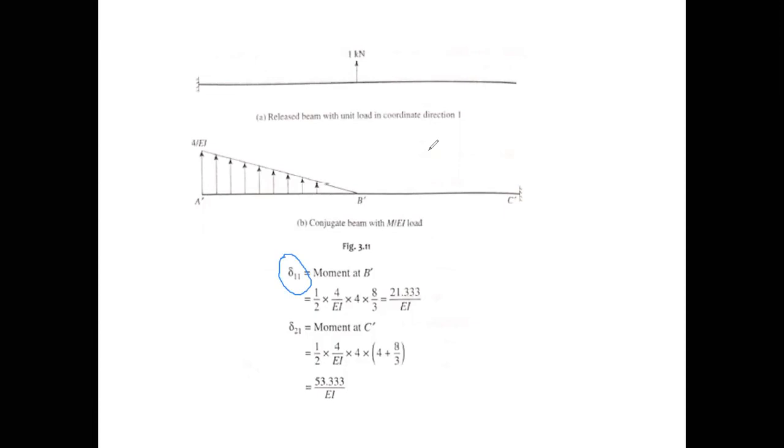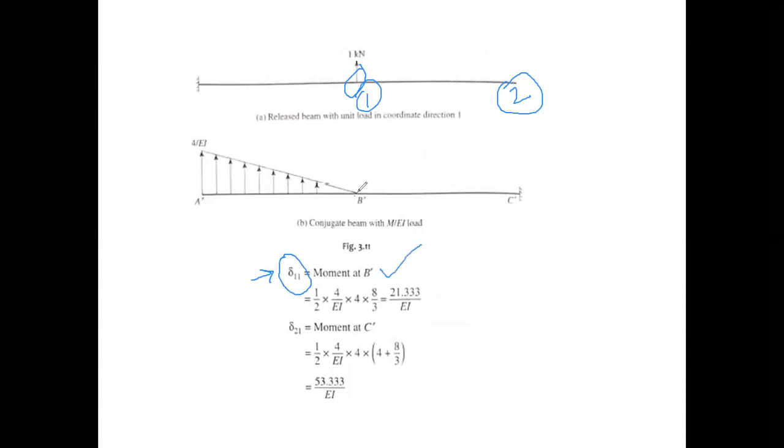So this is the load. This is applied over here. So when we have applied over here the load of 1 kilonewton in the coordinate direction 1, this is a coordinate. This was 1 and this was 2. These are the coordinate directions. This is coordinate number 1 and coordinate number 2. We have applied load over here and we are seeing its impact on the same point that denotes delta 1 1. Then in this case, similarly, that is moment at b dash.